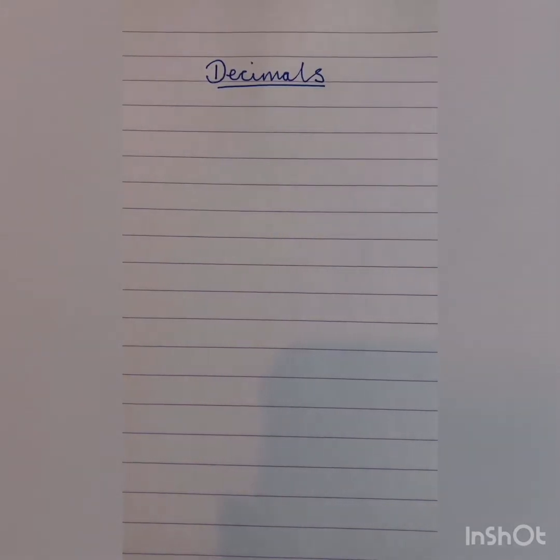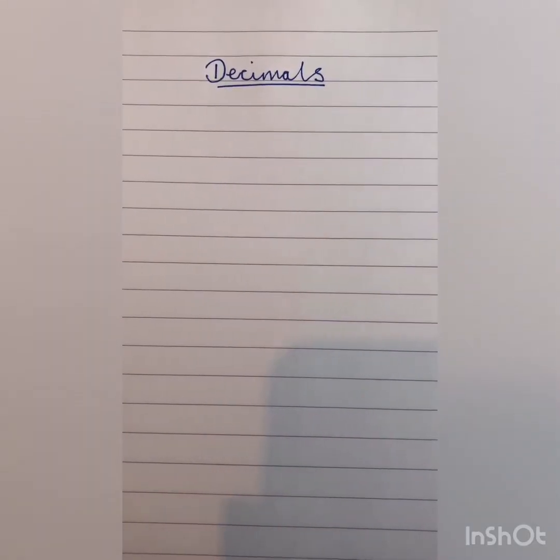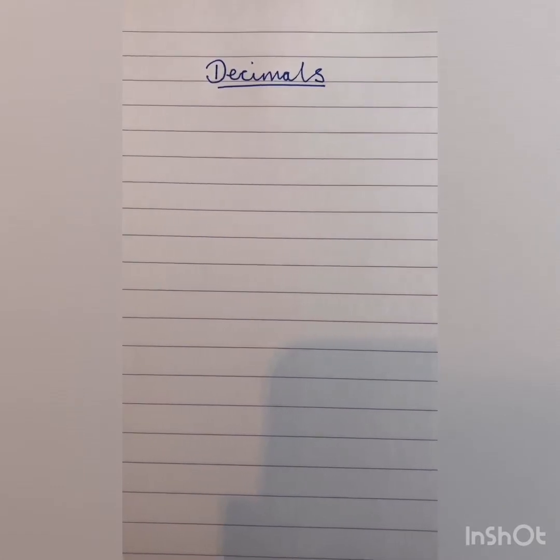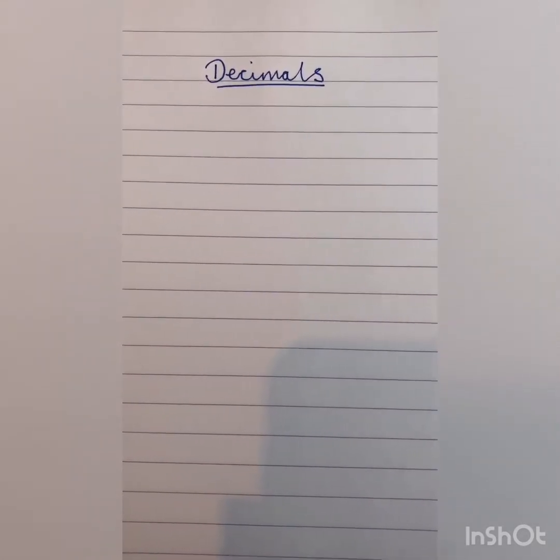This week we're going to be looking at decimal numbers. We've looked at them quite a bit before, but I just want to go a bit more in depth about them. So we're going to start off by just making sure we're aware of what a decimal number is. It's easy to look at a number with a decimal point and numbers after it and to think that it's more complicated than it is.